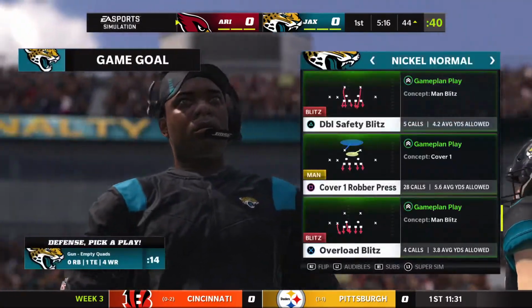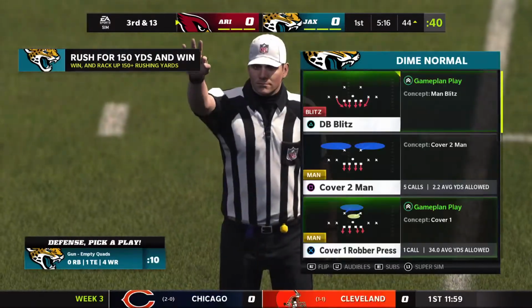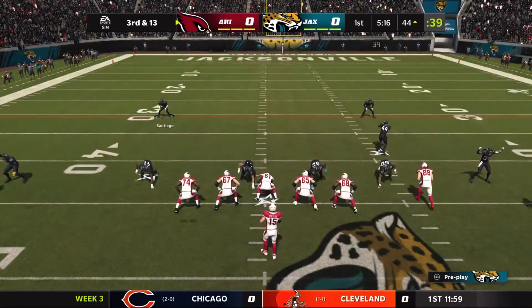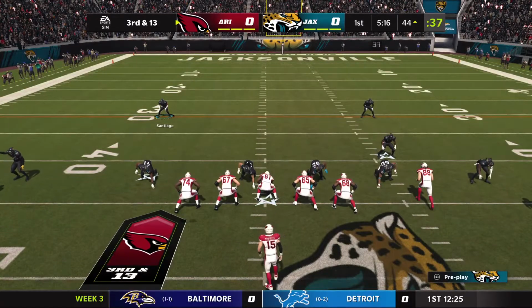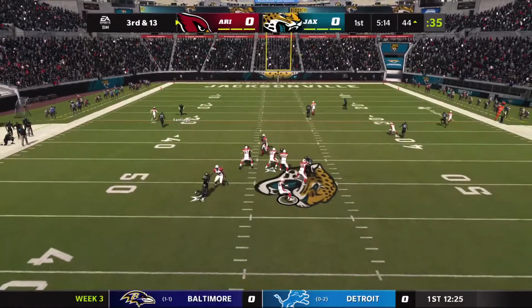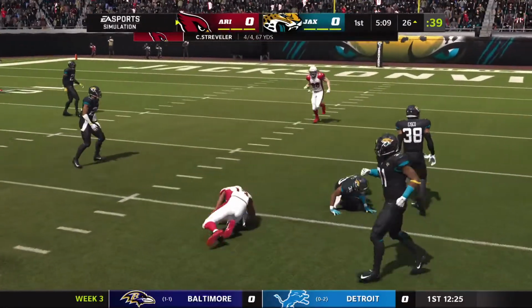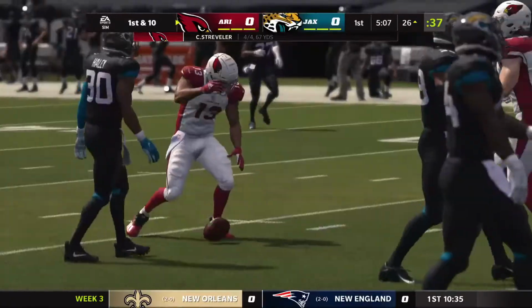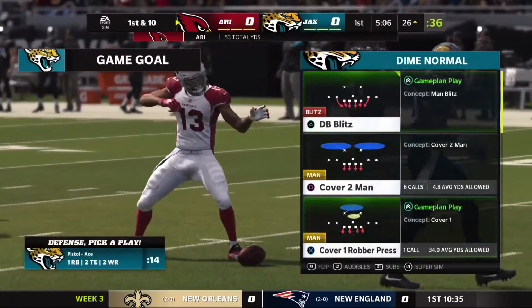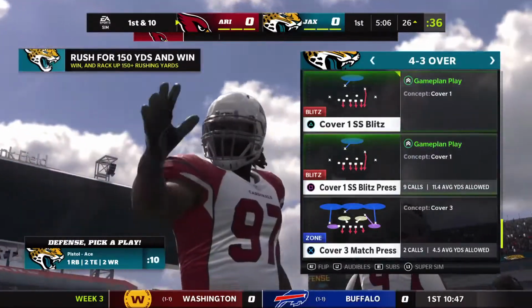So that'll back him up 5. After the delay, they're backed up even further for 3rd and long. Here's Streubel to throw. This one complete to Christian Kirk. And he is going to have a Cardinals first down as they're able to get the 3rd down conversion. A big play there as they get the conversion on 3rd and 13.